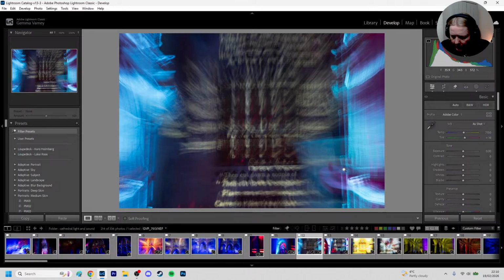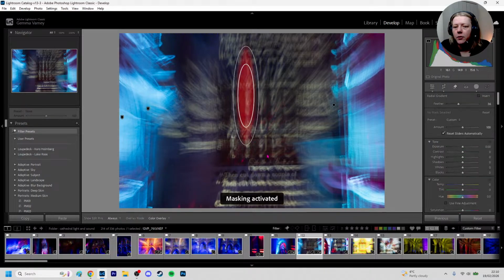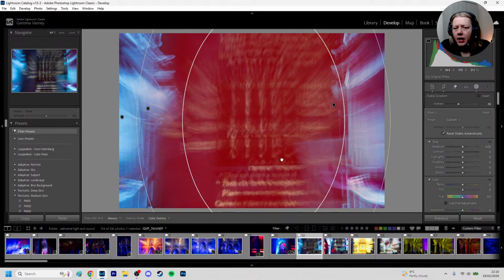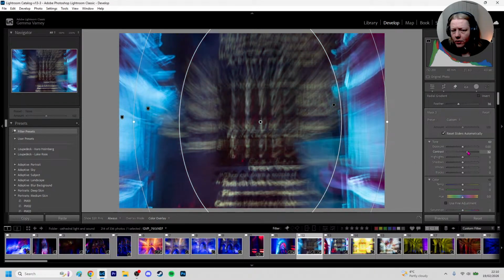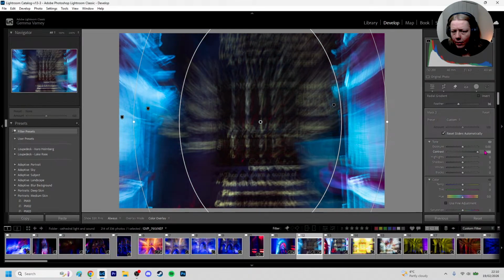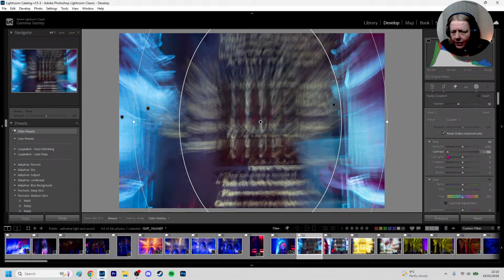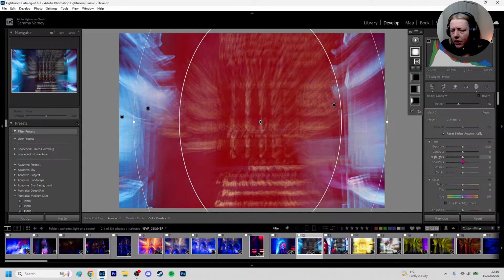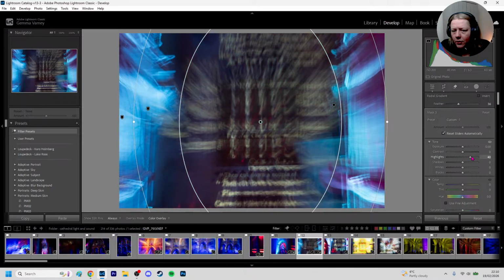And then the next thing I'm going to do is another radial gradient, and I'm going to pop that in the middle. And I'm going to increase the contrast, because the contrast between the black and the lettering, I think, could be improved. So actually increasing the contrast made it a lot darker, made the shadows a lot darker, but I don't want it to appear too dark. So let's see what else we can do. It's making a lot of difference in here, which isn't the idea. I want the difference to be in the middle.